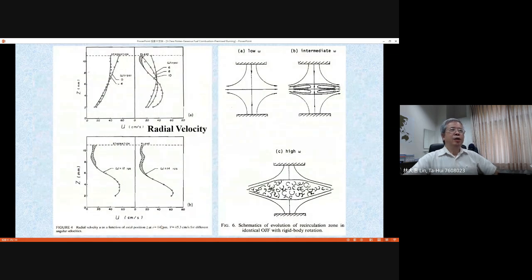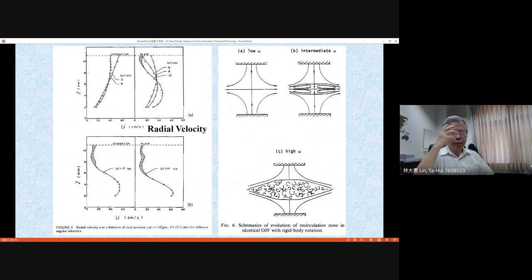Now we need to give you some background on our opposed jet flow with rotation. I hope you remember that in our previous paper, published in the International Journal of Heat and Mass Transfer, we already introduced the flow structure for the non-rotational flow. In this work, we describe the rotating behavior involved with the rotation of the flow jet, since the upper burner and the lower burner can be rotated at a regular rotation speed.